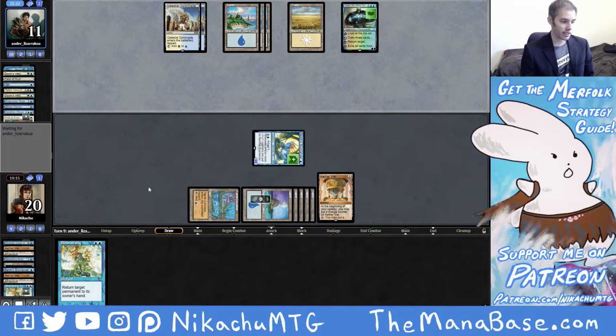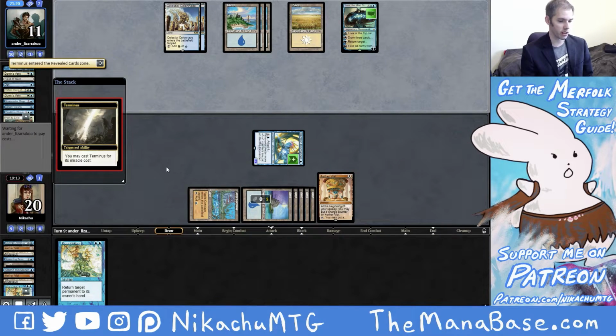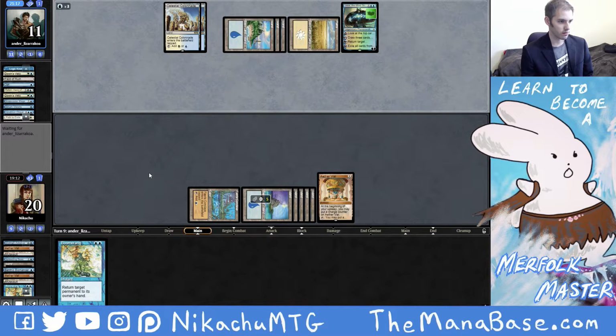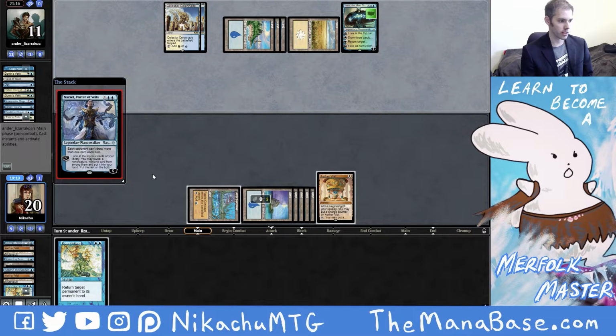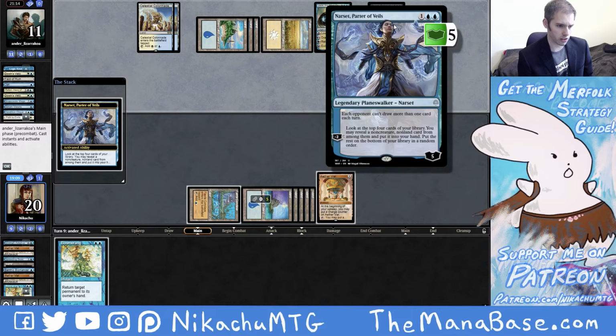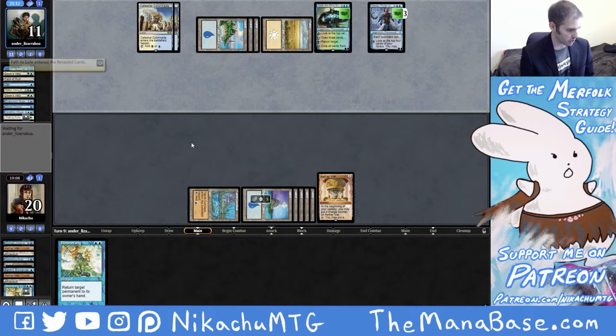Oops. And there's a thing that's beautiful about boomerang. It saves our... Well, at least that Terminus is being spent on trash. That's a 1-for-1, yeah. Narset: each opponent can't draw more than one card a turn. Look at the top 4 cards of your library. Well, this is gonna spiral out of control. We didn't have the aggression that we needed at the beginning.